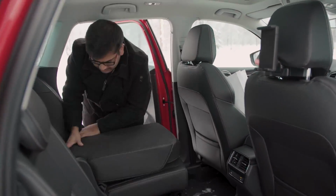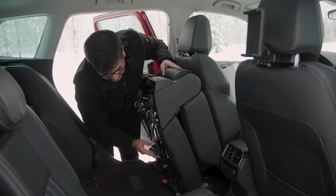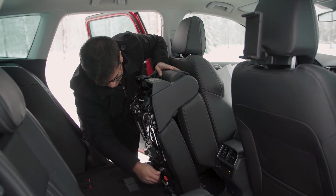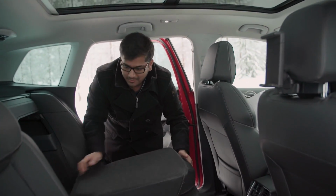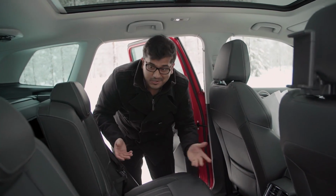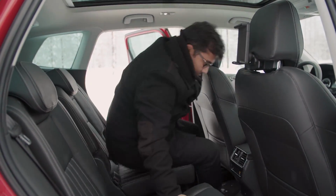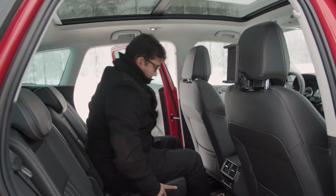And this system is not the best when you're in a hurry. There we go, finally. That took me forever. Are you still watching? Well, if you are, this is what I was trying to show you. You can put the seat further inwards. This one as well. I'm not going to try that. It'll take me forever. It'll be spring by the time I'm done with that.